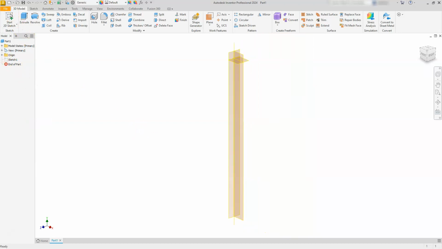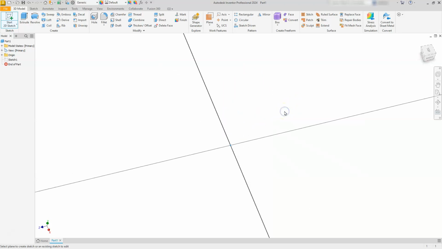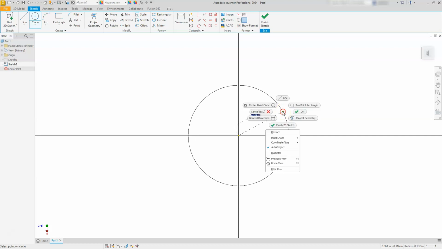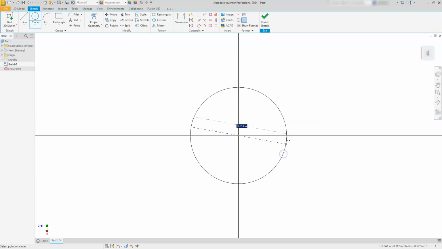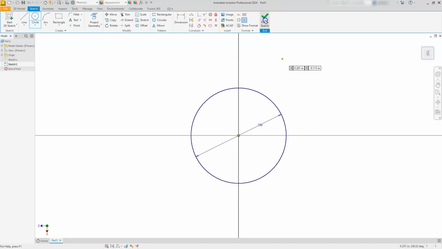Let's go ahead and create another 2D sketch. This time I'm going to place it right on the XZ plane. Once I do that, I'm just going to create a circle. I'm going to click here. The diameter of this circle, so you can see mine is reading radius right now. I'm just going to do one right click, and then tell it diameter. Now I'm going to type in the diameter of my circle, which is 0.25. Go ahead and hit enter. Let's go ahead and finish this sketch.